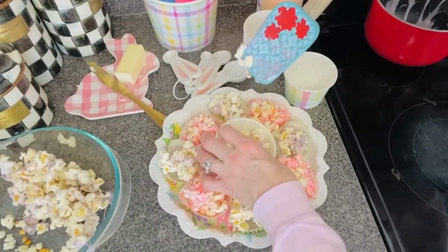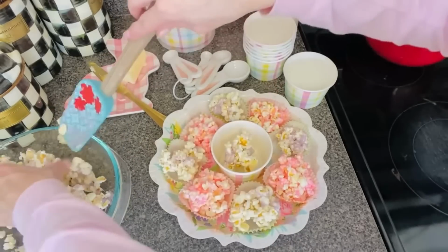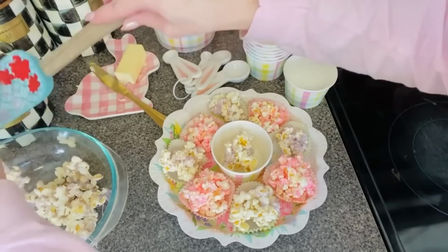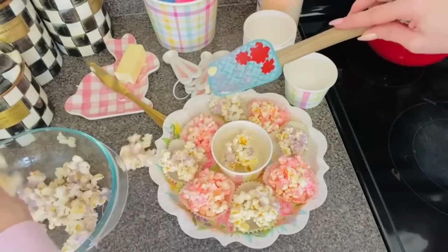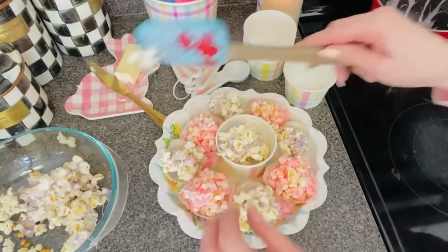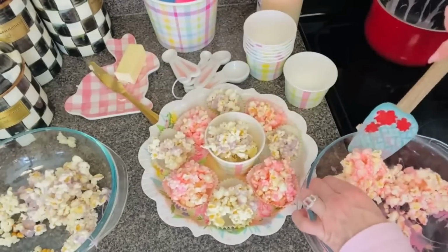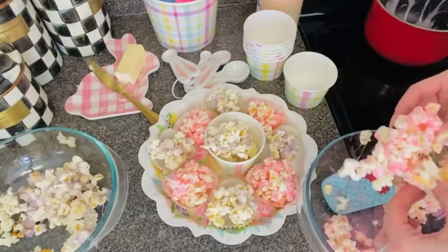But I'm just going to go ahead and pop in some of my peep corn, and I decided to mix in some of the purple and pink, just how festive. And I just felt like this was so fun and easy. And I think it's magical to watch things melt down, even though it was a little bit sad that my peeps had to be melted down, but still so fun.